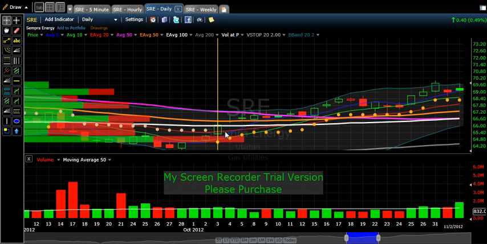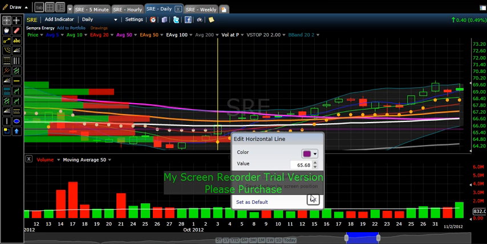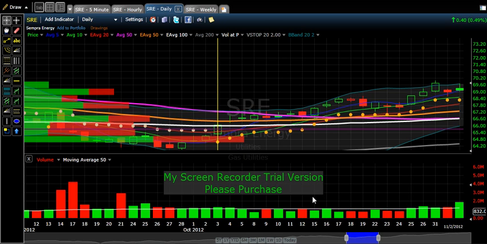So let's imagine you had taken this to the long side. Now, your actual entry price is not here at that orange circle area, but actually at the area where the volatility stop area is right about there. And about that price, call that 65 and a half. At that point, the volatility stop indicator, the gray circle, now becomes an orange circle down there, and this is your actual entry point denoted by the purple line. At that point, your new stop is going to be one of two things.